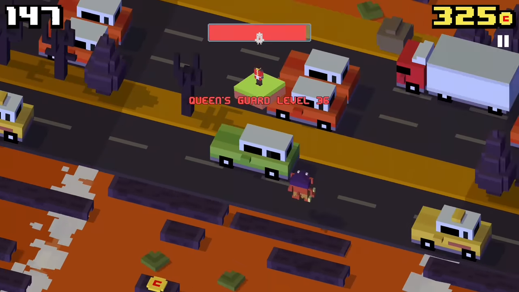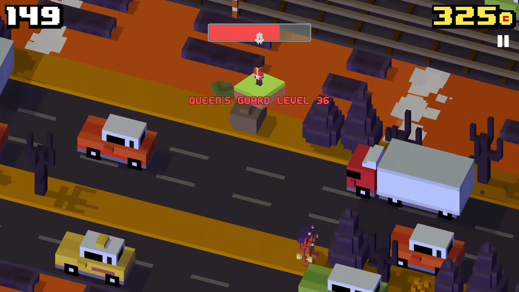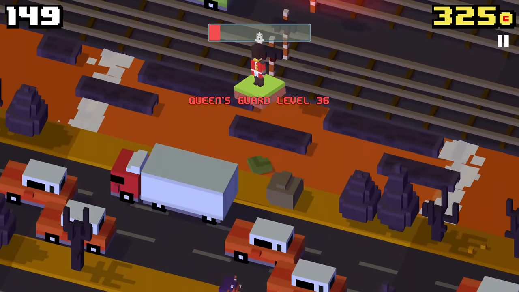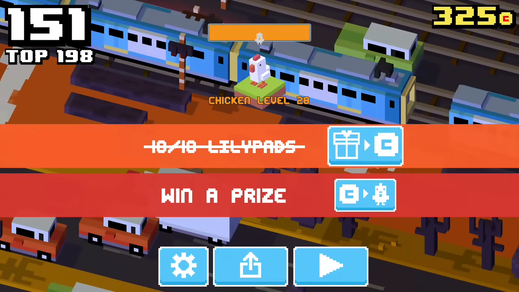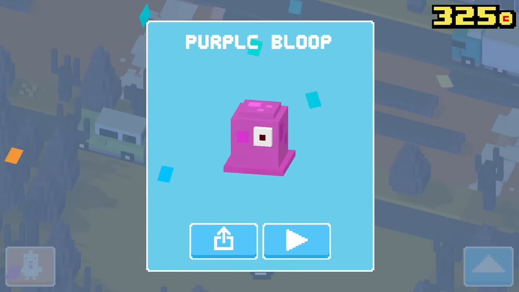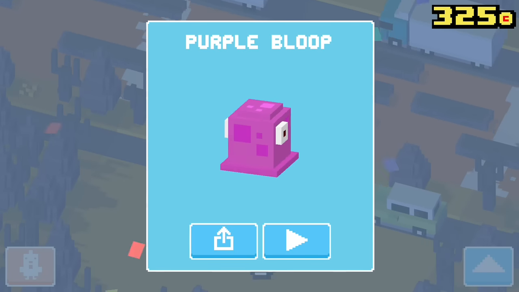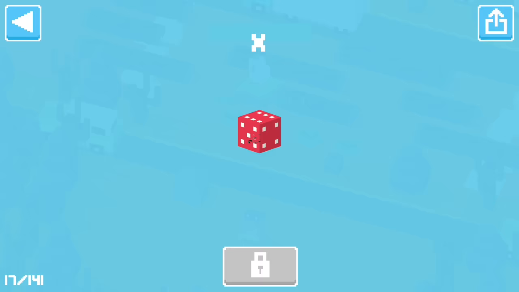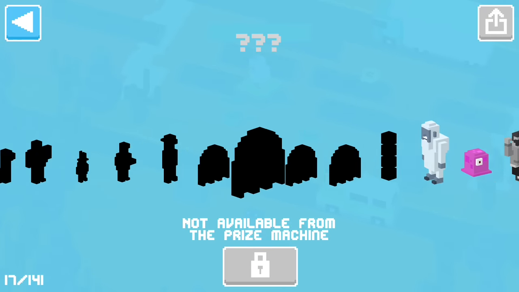And here is the Queen's Guard level 36, and we will just swipe right against the tree and beat the level 36 Crossy character, and we just died. And let's see, here we go, this is Purple Bloop. Tell us if this worked out for you, and we're going to show the gameplay of Purple Bloop now.